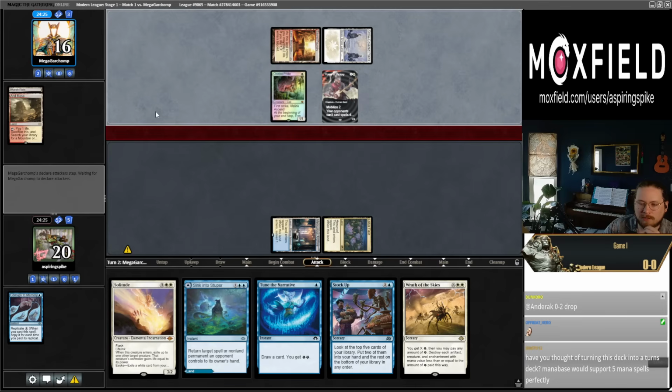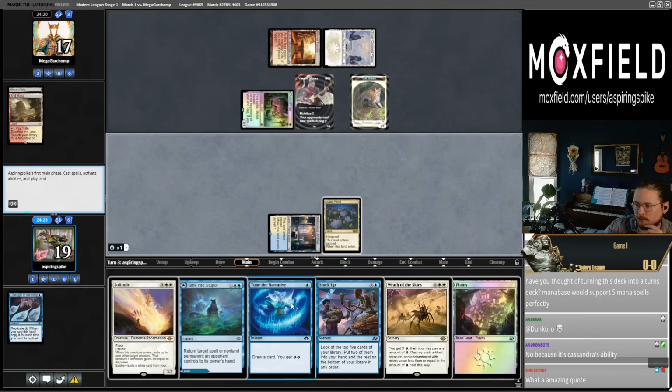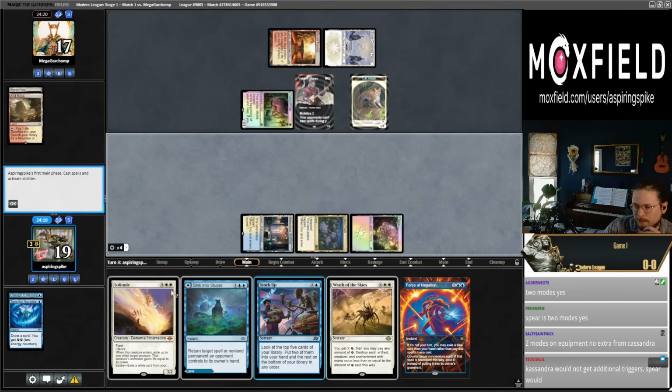Have I thought about turning this deck into a turns deck? The mana base would support 5 mana spells perfectly. With turn stuff, I usually want the Brain Surge, Temporal Mastery package, which could be fine here. You also want permanents in play that draw you a lot of cards, which I don't like as much in this shell. But I mean, it's definitely a thought.